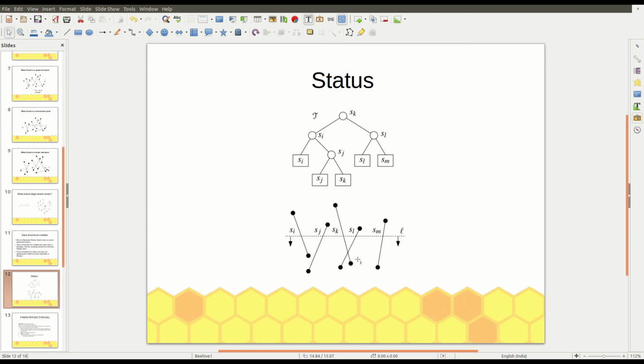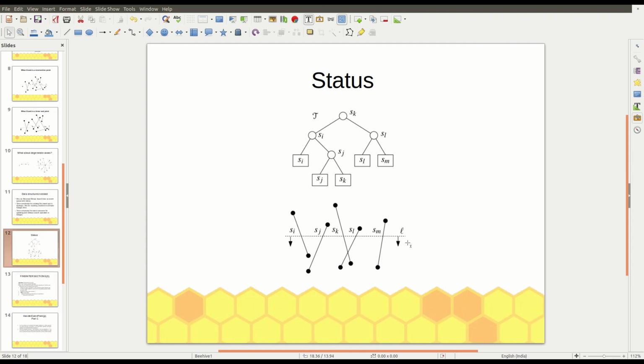Now suppose you are at a point P, you will check whether this segment Sk is left or right of that point P. You will go accordingly to the different nodes, and again test whether it is left or right, and you will end up with the appropriate leaf. In this way, the status and event queue data structures work.